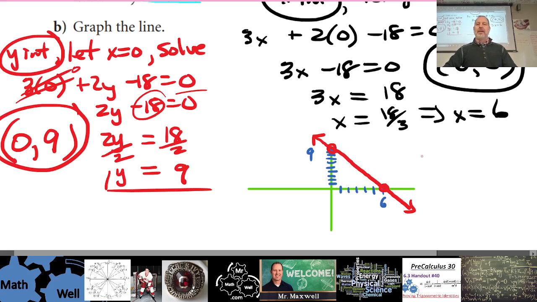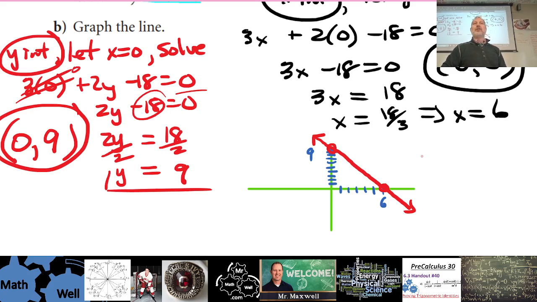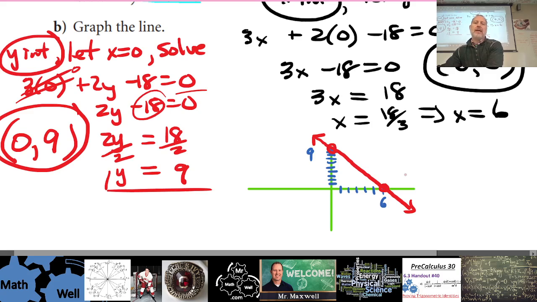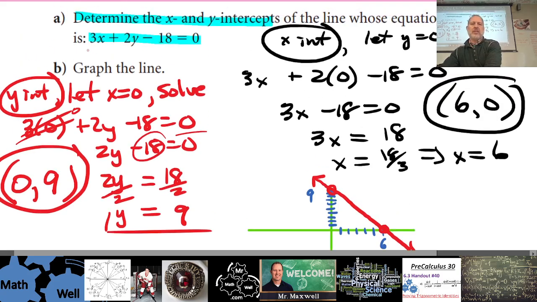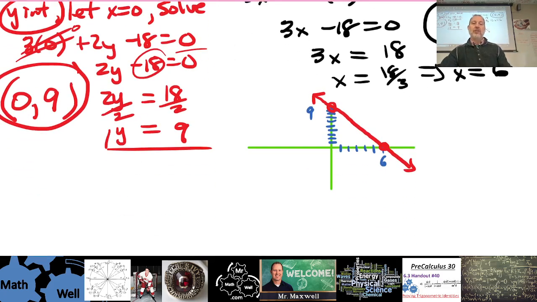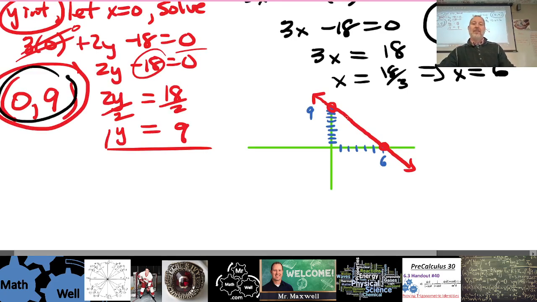Cool. Now, is there a way that you can check to see if you've done this correctly? Does anyone have an idea of how you could check to make sure that you've done this correctly? You find the slope. You find the slope of the line. Okay. Now, if you found the slope of this line, how would that tell you whether you've done this correctly or not? Y equals mx plus b. Okay. You could change it into y equals mx plus b, and then you could actually check 2 things. You could check the y-intercept, make sure that the b is 9, and if you found the slope, it should match up with the slope in the rearranged equation. Absolutely correct.